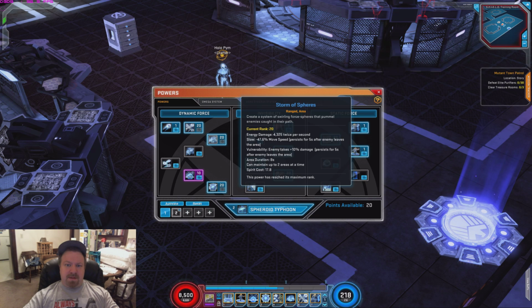It's going to be 20 points into Storm of Spheres. Now that we're going to have two storms out, it's going to give us some good damage over time and control. This is snaring them at 47.6% movement speed, and it lasts 5 seconds after the enemy leaves the area. It makes them vulnerable to take 10% extra damage. It lasts 8 seconds. So this is just a good skill now all around.